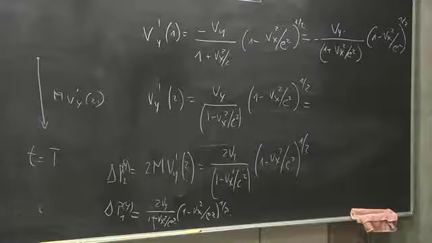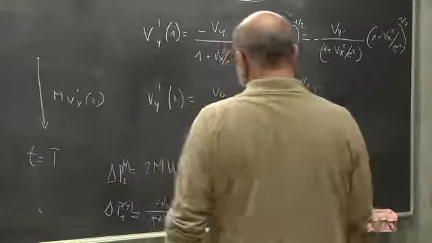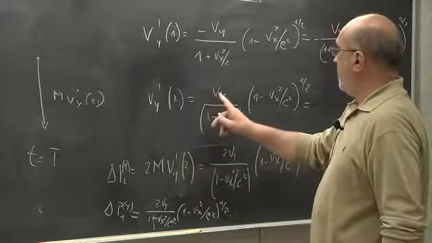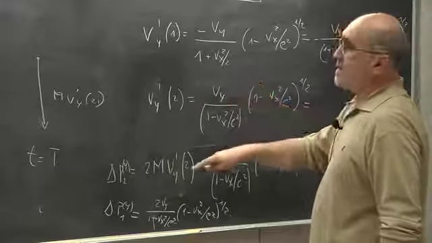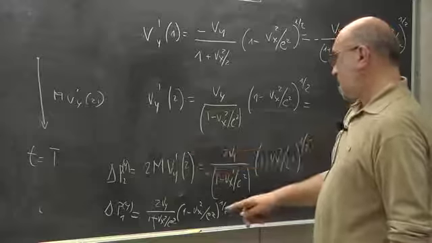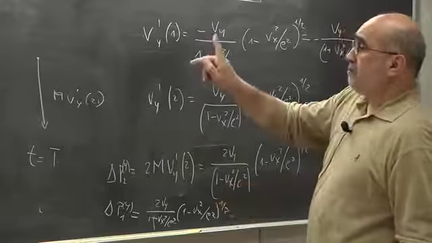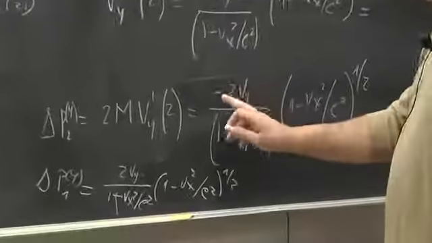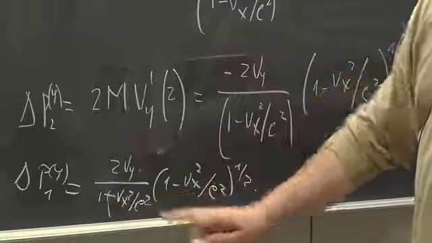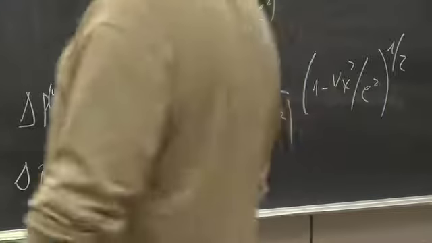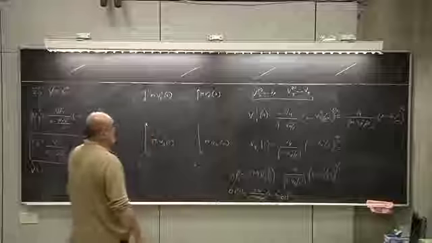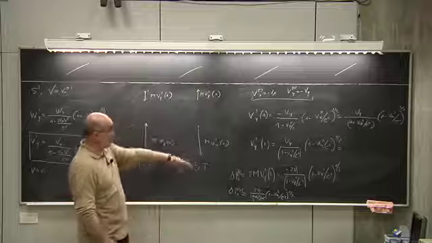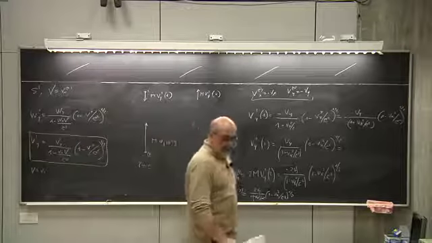Yes, please. The change in momentum of particle 2 along y is minus 2 m Vy. This one is 2 times this, with a minus. Plus, minus, you are right. But besides this sign, there are these different things that make them different. So basically, the variation is not the same. This is the total variation in particle 1. This is the total variation in particle 2. The sum of the two should be 0, but it's not.